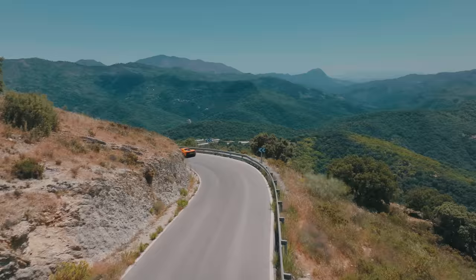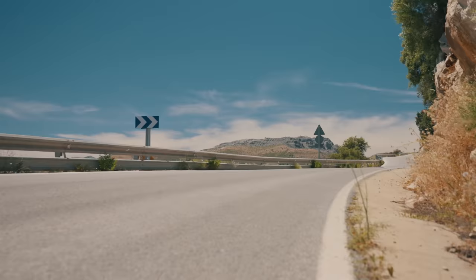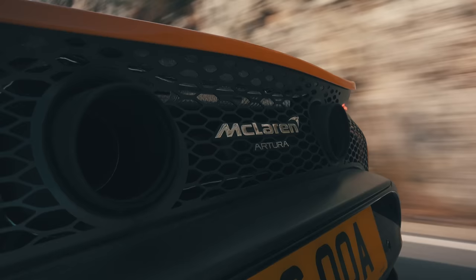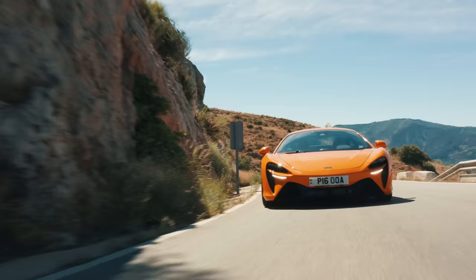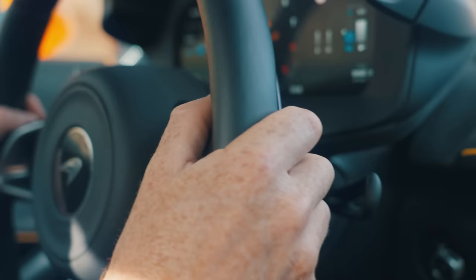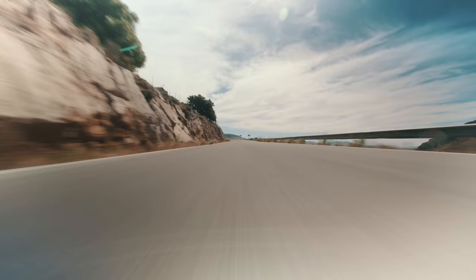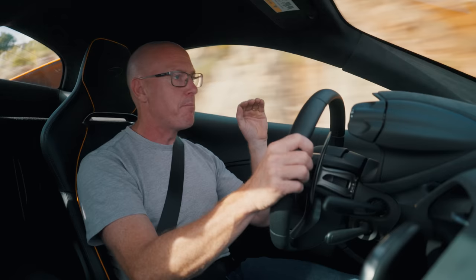So what's it like when you add a bit of pace to it? It's really, really good. The engine makes a cracking noise - it sounds better than the old V8, with this gruffer midrange. The benefits of carbon construction and the other lightweighting mean the dry weight is only 1,395 kilos, and wet - the DIN weight - is under 1,500 at 1,498. That's a heck of an achievement considering everything they've packaged into it.